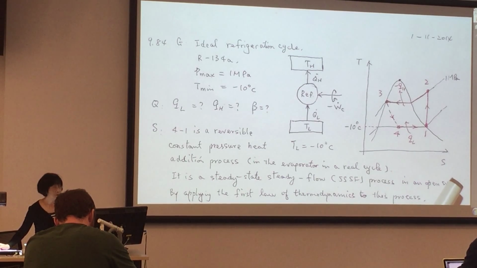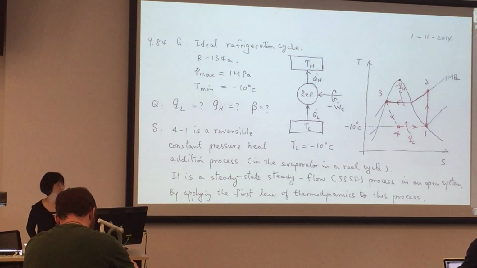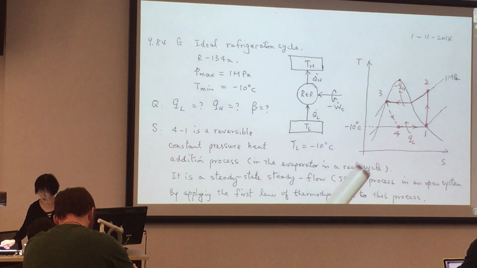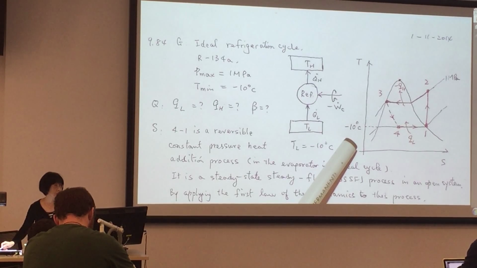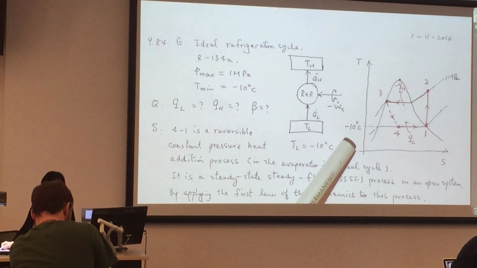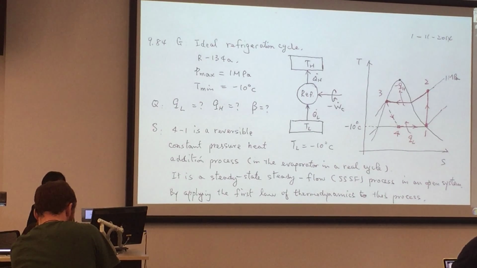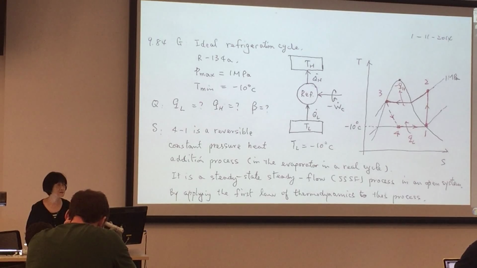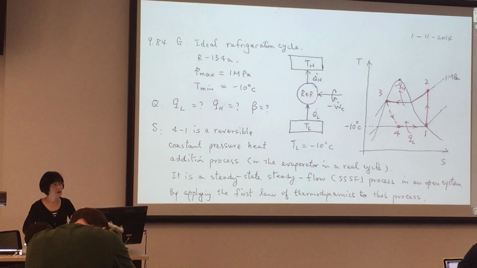With this given condition, it's not asked in the question, but I would like to ask you, with this minimum temperature given, can we find out the pressure in the evaporator? Can we or not? Yes, because inside the saturation region, pressure and temperature are dependent. We don't have so many tables for the refrigerants as for water. We have two tables for refrigerants. One is based on saturation temperature, the other one is the superheated vapor.